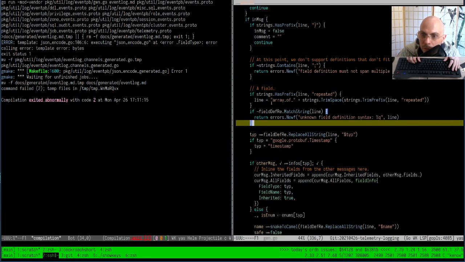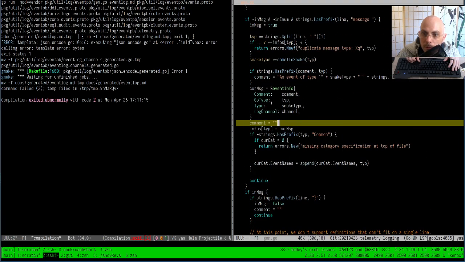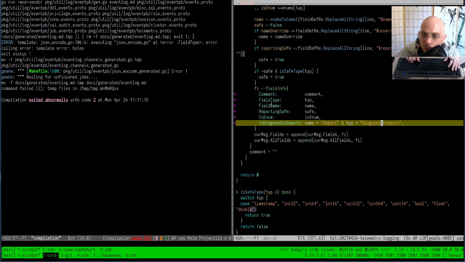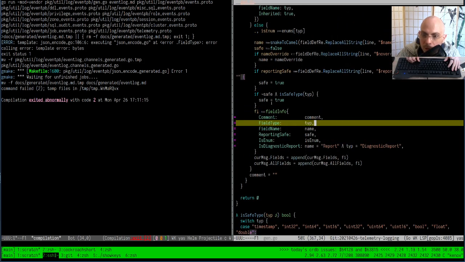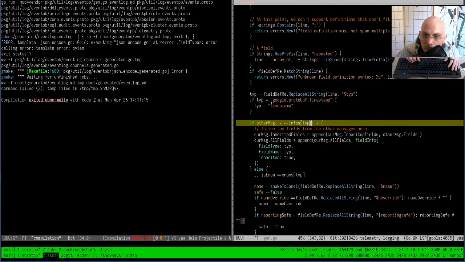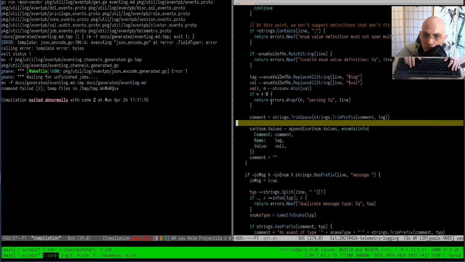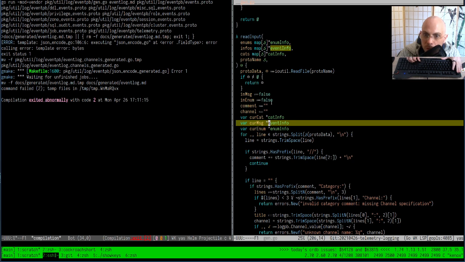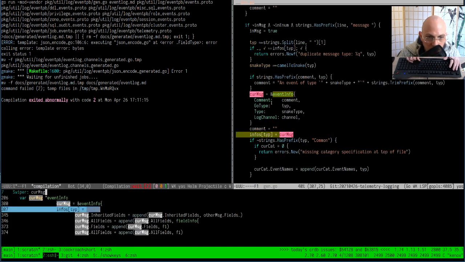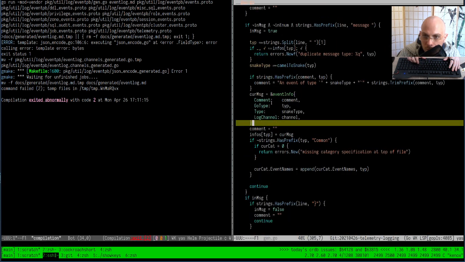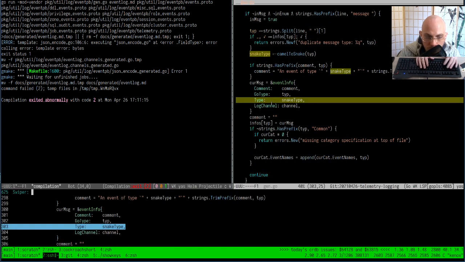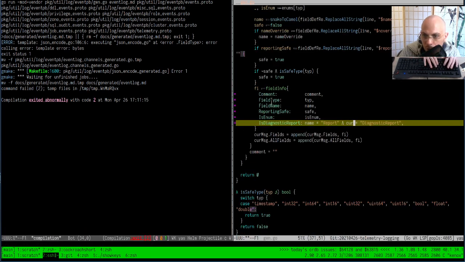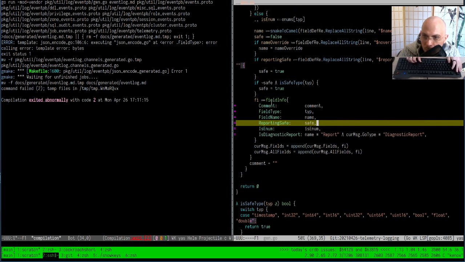Diagnostic report. So type was not the right way. I really would like to have diagnostic report being, oh, it's not the right way. It's not field type. Okay, it's not field type. I actually need to look at something else. It's not deep. It is the current block where we are. So that's the current message. Okay. Let's try this.